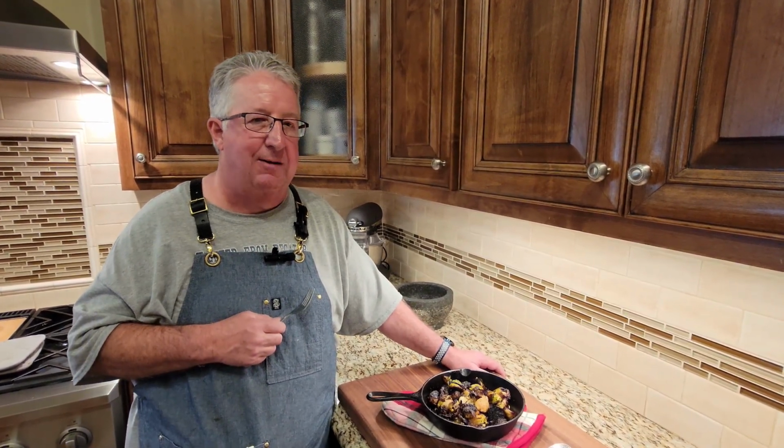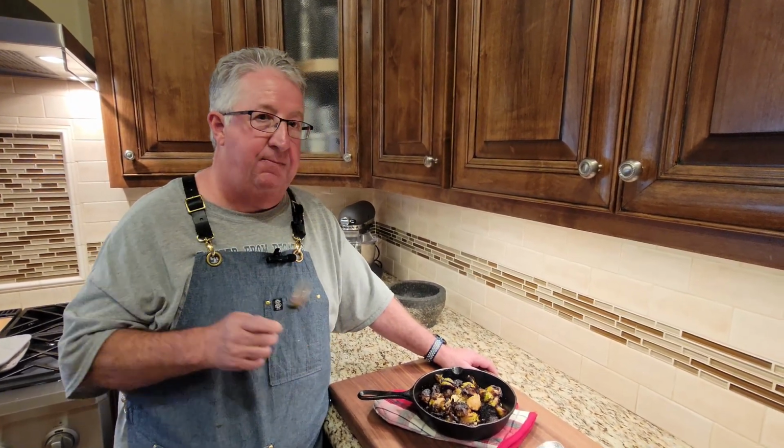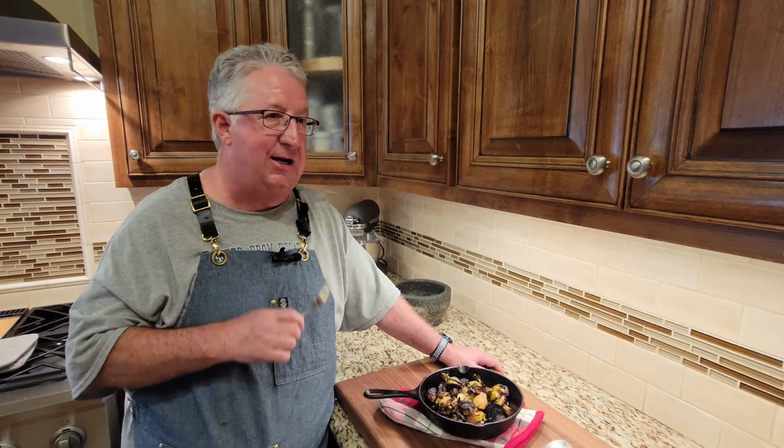That's really good. If you don't like Brussels sprouts, this is the way to do it. A little seasoning, a little hot pan, throw them in there, let them get caramelized out on the grill.